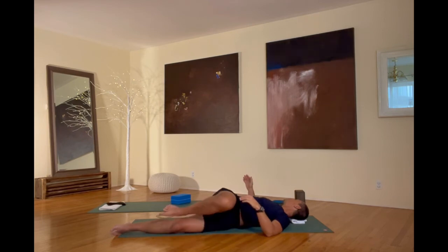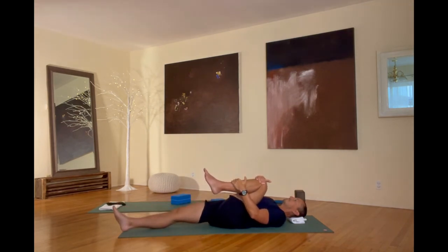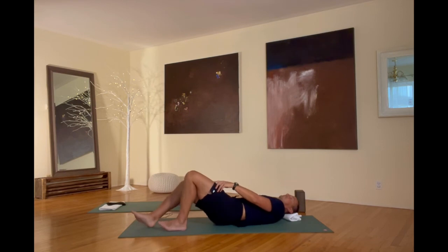Bring that leg back up. Let's switch sides. Bring that left leg in. Right leg extends out. And take a twist. Right hand takes it over to the right. Breathe into this. Bring that leg back up. Extend your legs out as we head into Shavasana.